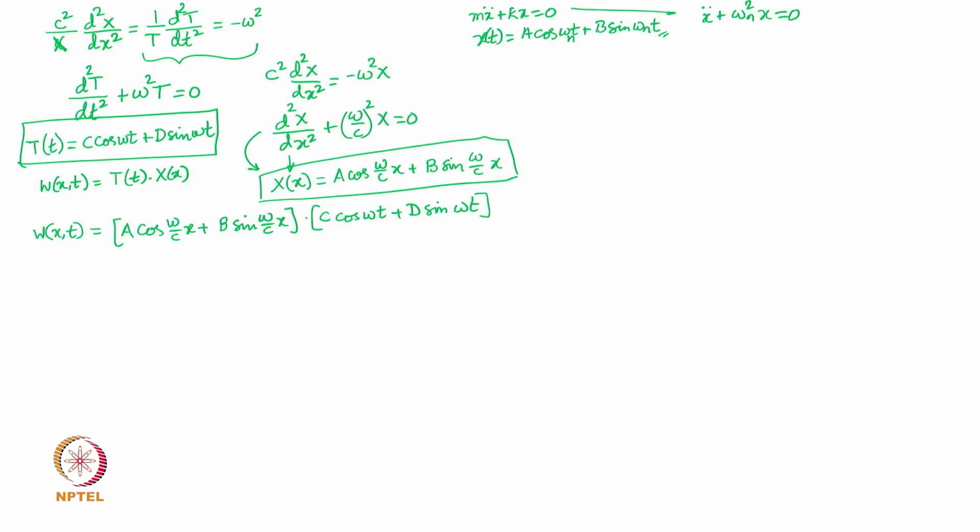Very simple and straightforward. That's basically the total solution of a stretched string as a function of x and a function of time. So you put a value of x and a value of t at which you want to find the response. That is going to be the response, except that we still haven't figured out what these arbitrary constants a, b, c and d are. So we cannot get the exact response w at any point on the string at any instant of time, unless we find out what these constants are. Now for this to be obtained, we apply boundary conditions. So as to get the very specific values of all the arbitrary constants, we look at what the boundary conditions are.